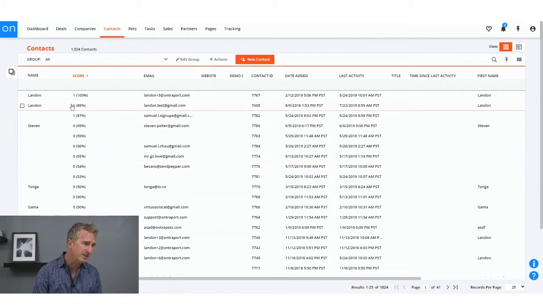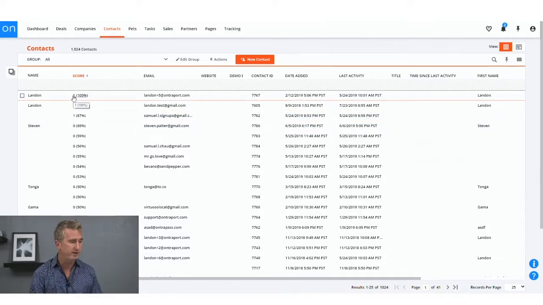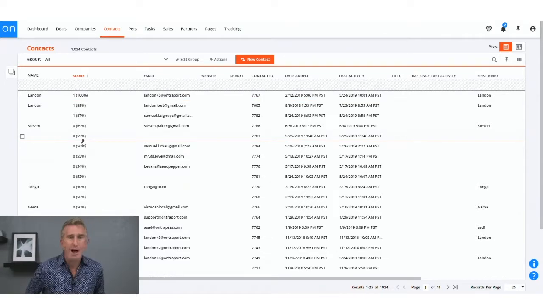And so what does this mean, what it says here? It says 1, and then in parentheses, 100%. And then 1 in parentheses, 89%, 87%. So the 1 in this case is the score. And then the next number is the percentile. Percentile, for those of you who don't remember math, what is the actual definition of percentile? It's the number of contacts that have a score less than this one. The percentage of contacts that have a score less than this guy.